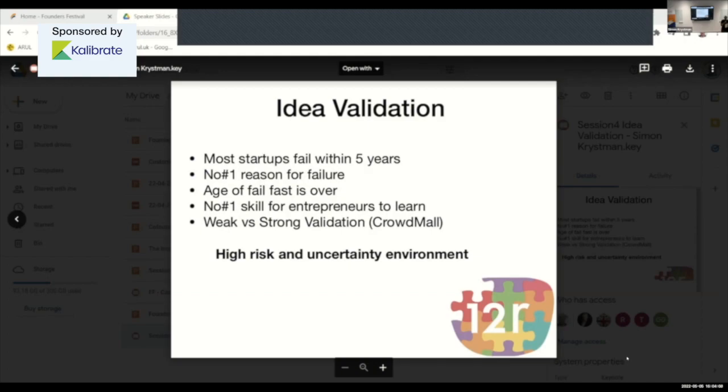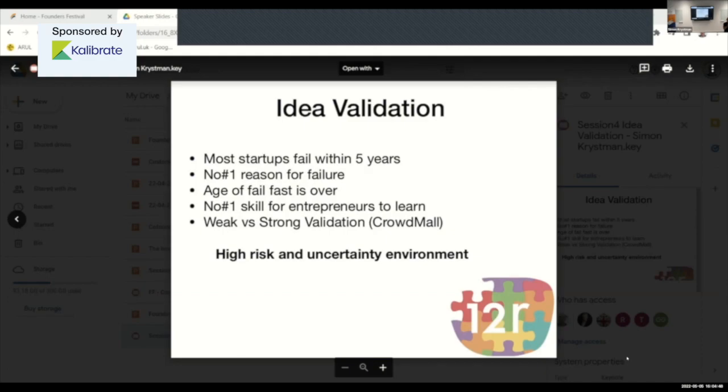The other part to it is, of course, most people think idea validation is sending out a survey. So you send out a survey to lots of people, how many people makes it validated? Well, actually, I'm sorry to say, including me, most people lie on surveys. They tell you what they think you want to hear. There's 15 questions, you tick strongly agree, because you want to get through it. And that data is worse than not helpful. It can lead you in completely the wrong direction. So surveys are not validation.